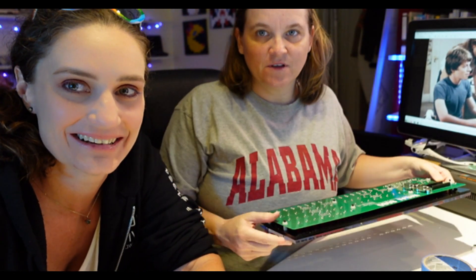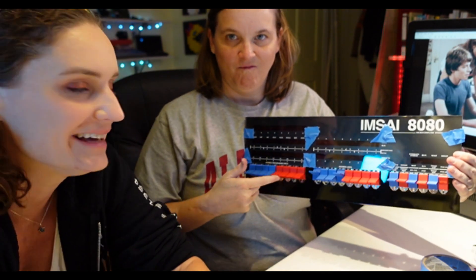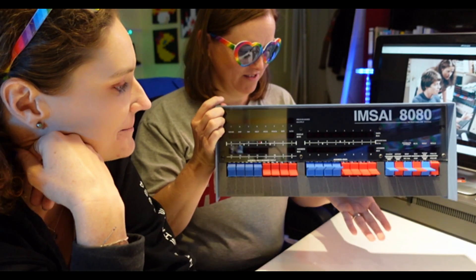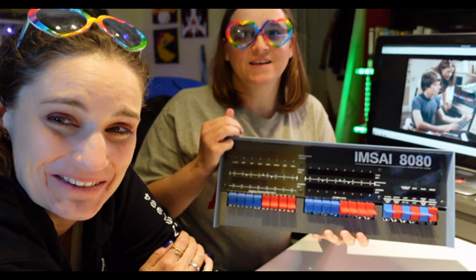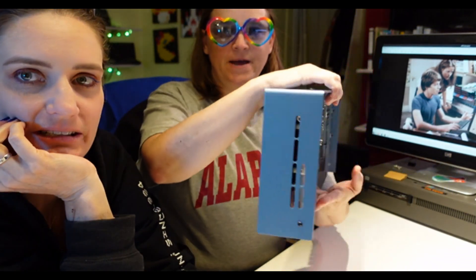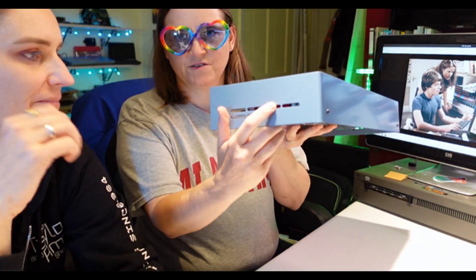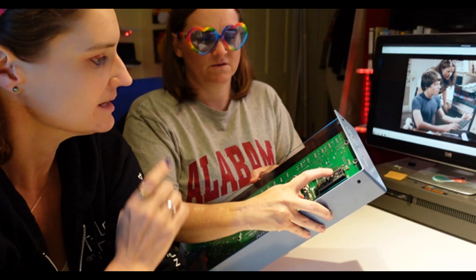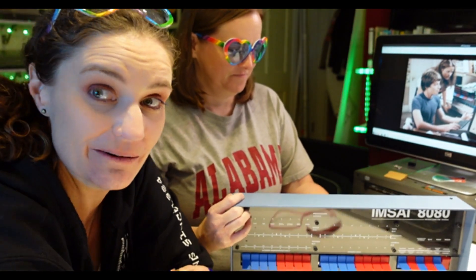I've put tape over the screws because we're about to take these nuts off to put the back on. The switches look so cool and the analog feel of these is just wonderful. We're done! It's a really sturdy case — the whole thing really just holds together, except for the bottom part which has to be Velcroed. We may have misplaced the Velcro, but the kit went together nicely. Here's the back — you've got the processor and all the components. The SD card goes in through the side. There's also a reset button on the controller. We did it! We'll play with it more later — to be continued.